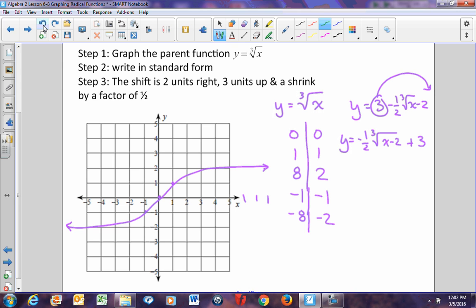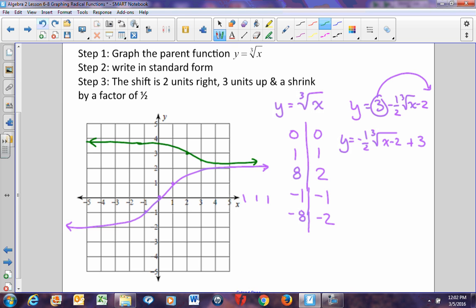So essentially, if x was 2, y is now going to be 3. So there's that point there. If x was 3, y is going to be about 2 and a half here. So essentially, I'm going to have a graph that looks... That was terrible. I am not very good at it. So essentially, we're going to have a graph that looks like this. Okay? And it's going to go something like that.